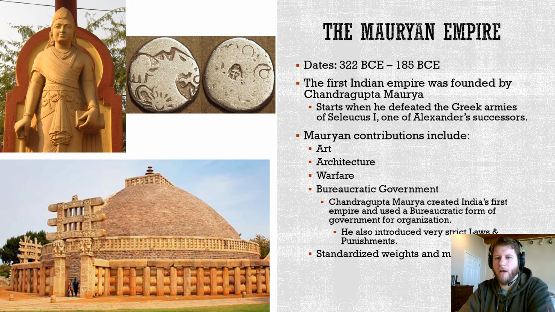All right, so we have two empires to discuss. The first is known as the Mauryan Empire. It's founded by Chandragupta Maurya, and the empire starts in 322. If you remember when we discussed Alexander very briefly, this is picking up right after Alexander's death, because Chandragupta is going to defeat one of Alexander's generals and successors, a guy named Seleucus. When he defeats Seleucus, he's able to consolidate India as a country, as an empire.